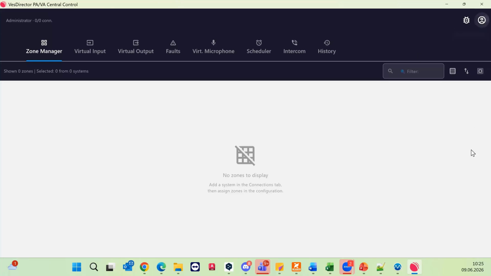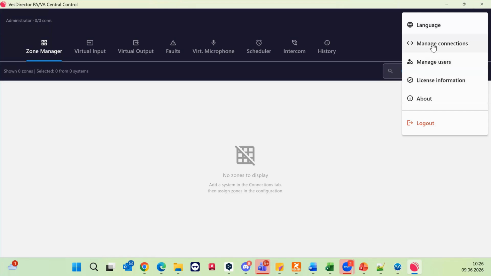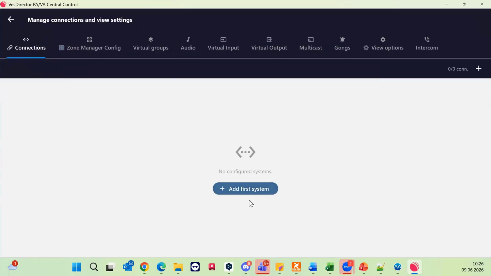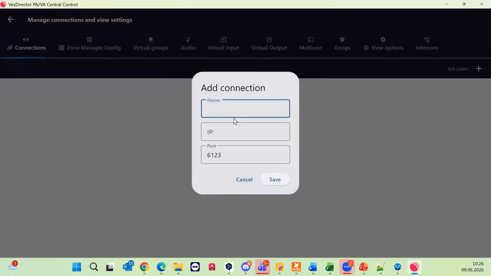First, you have to go to manager connection and add the system. So I've got the Miniverse next to me, and I know that the password is set to default, with a static IP address, 172.16.0.100.